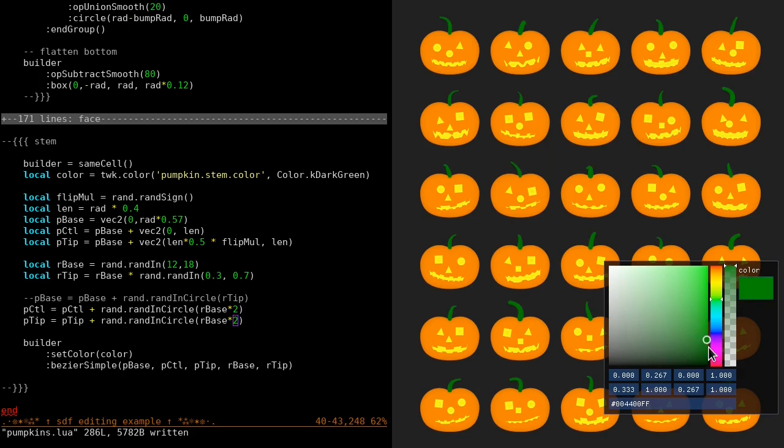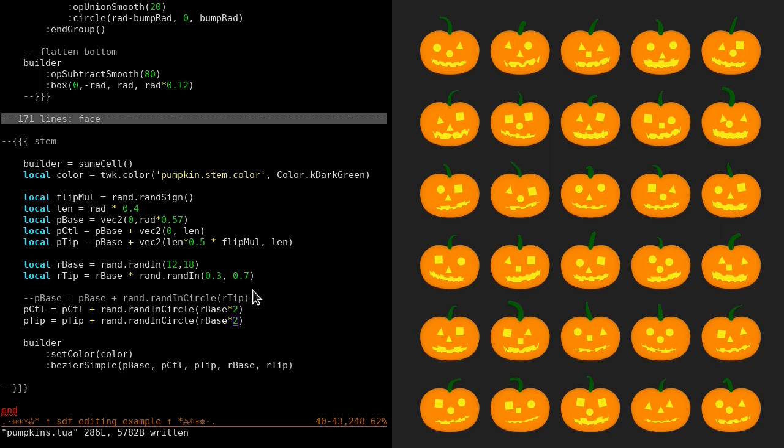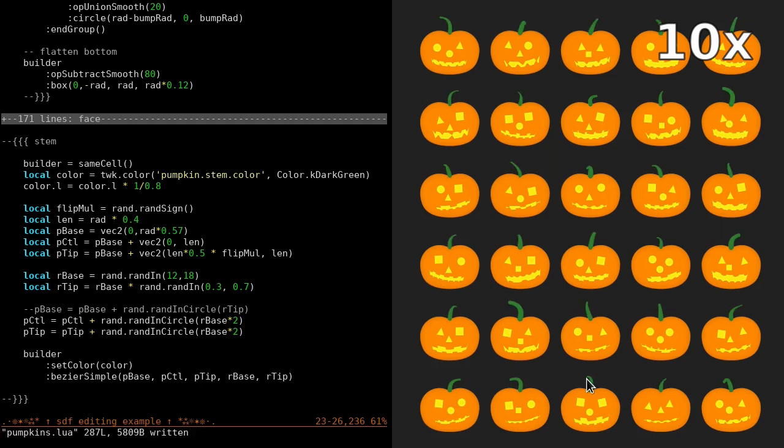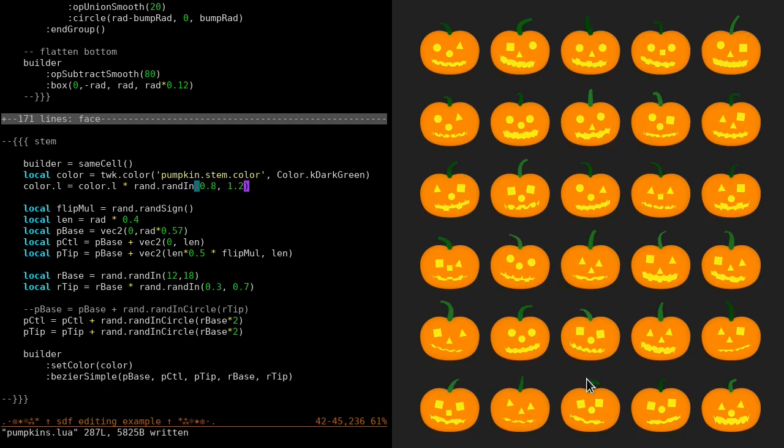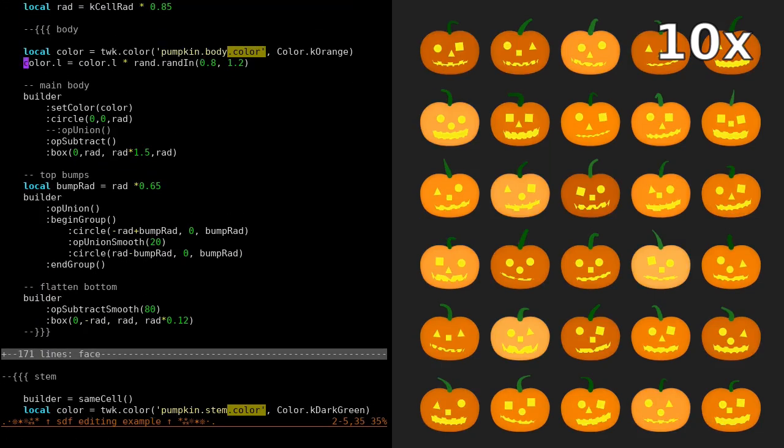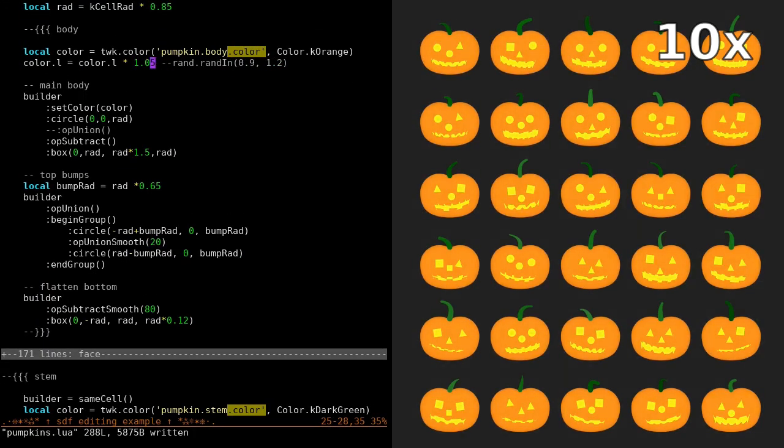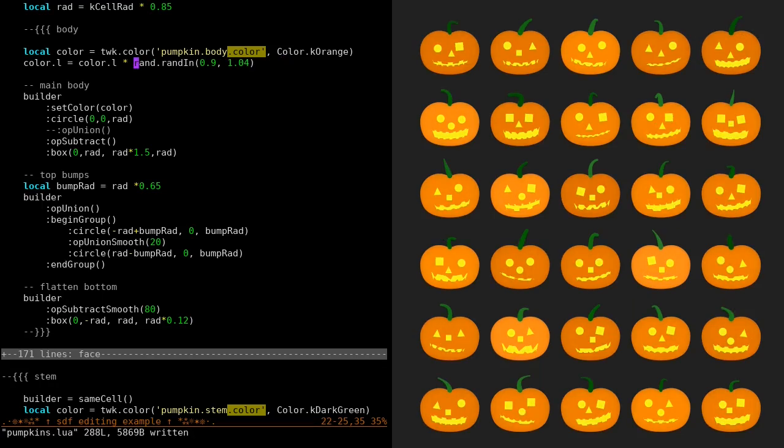It's really pretty easy to do, especially since we're just changing the lightness and darkness. If we want to change hue and things like that, maybe it's slightly more complicated, but let's go ahead and do that. And so you can see, like, here's a dark one next to a light one. It just gives a little more variety to the whole field here. Likewise, we could do a little variety of the other colors. And as before, I'm looking for some good low and high values and then choosing some randomness between them. Yeah, so now that kind of, again, it just gives us a little bit of visual variety.